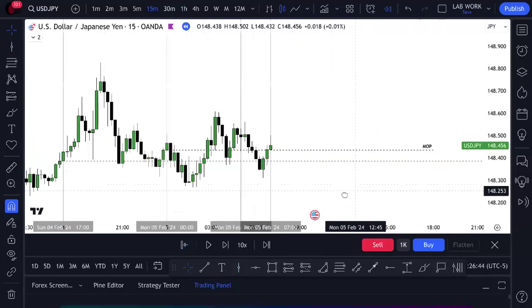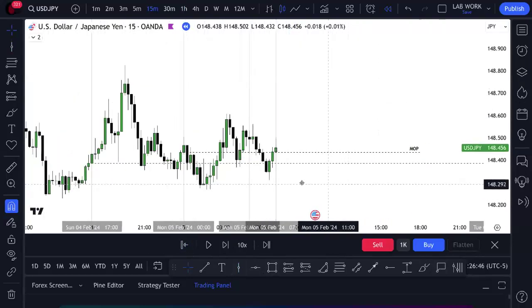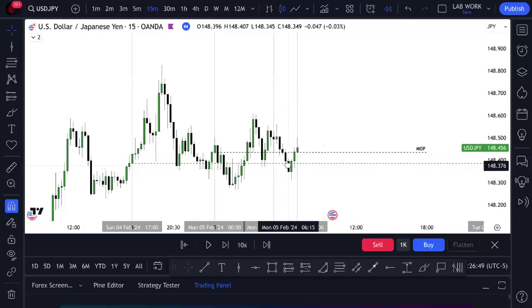Let's point out a few factors as well. So we can see at one point it drops below Sunday's opening price and then rallies up. And now it's looking to be above midnight opening price. So the true day open for the day, 12 a.m. New York Eastern Standard Time, price is starting to get above that price point, and it's above Sunday's opening price while going into 7 a.m.